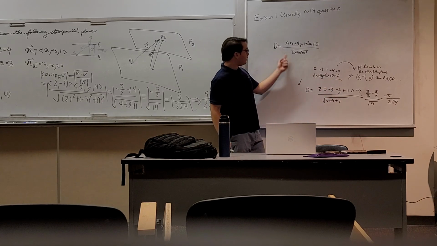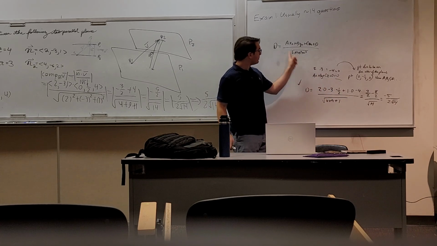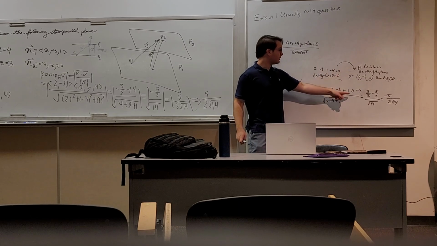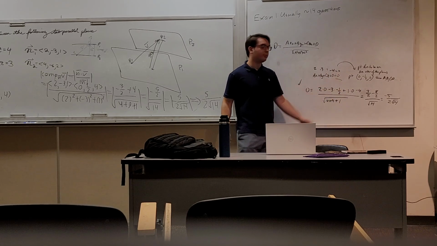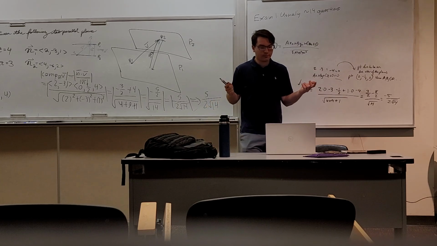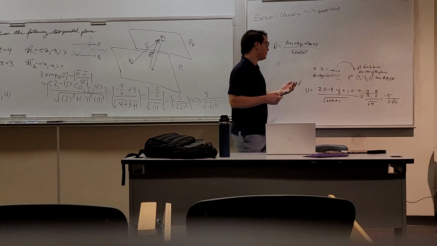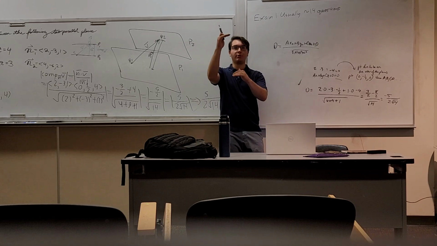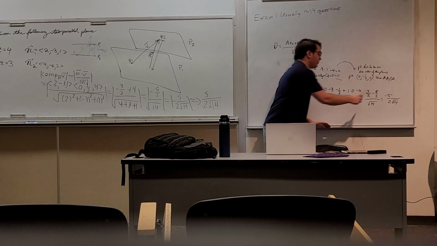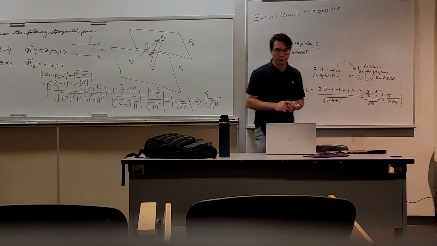Then, you just multiply, right? 2 times 0, minus 3 times minus a half, 1 times 0, minus 4 over that, and you get negative 5 over 2 square root 14. And then remember, distance is a scalar quantity, right? So the distance between here and here is not a negative number, it's just a number. So you take the absolute value, and it's 5 over 2 square root 14.